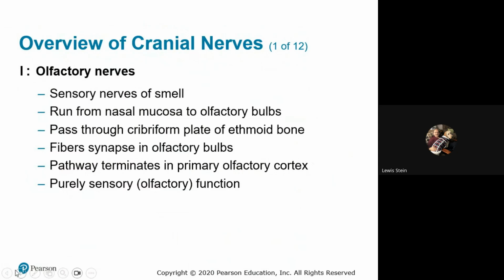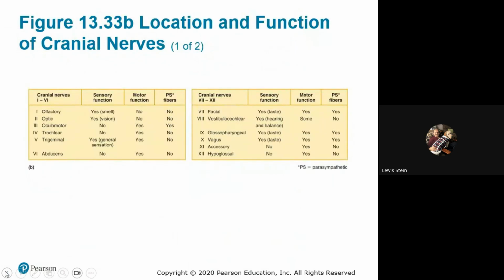You have 12. The task of every anatomy student is to figure out a way to memorize these 12 nerves. And aren't you lucky? All those holes in the brain that a lot of you happen to know, you're going to know which hole the nerve goes through. Thank me. It's all part of the service, dear.